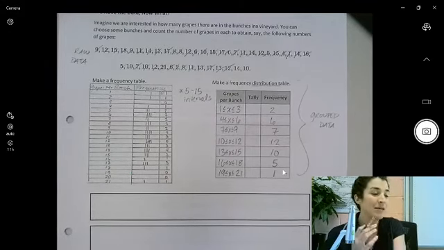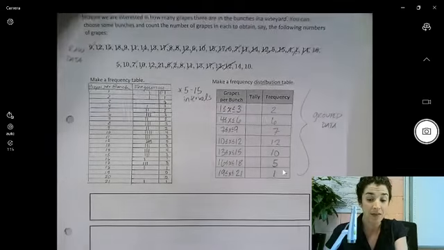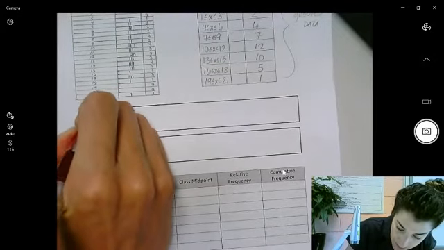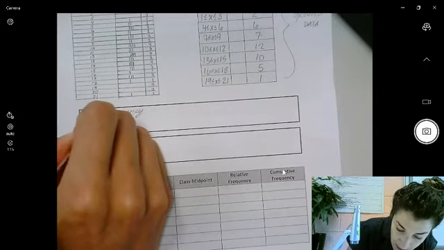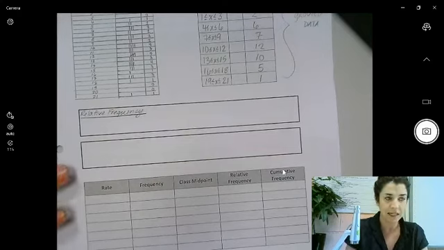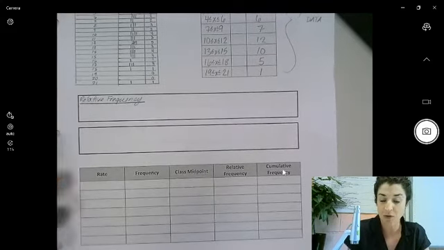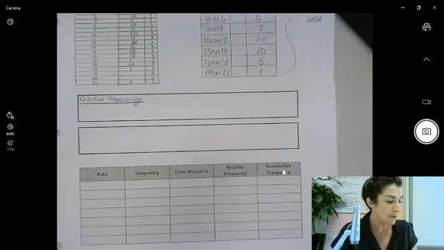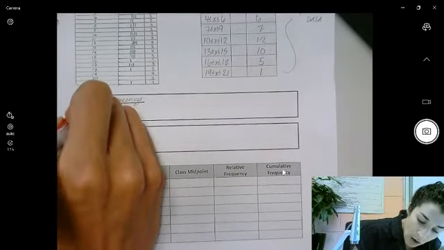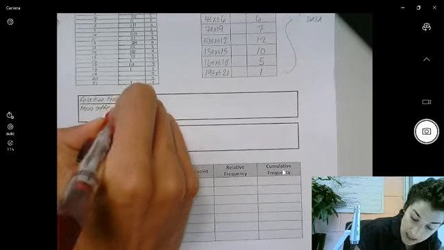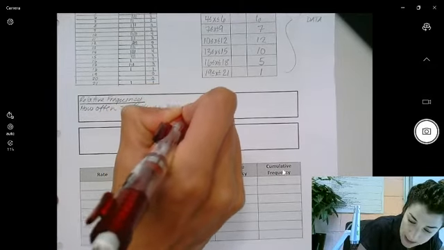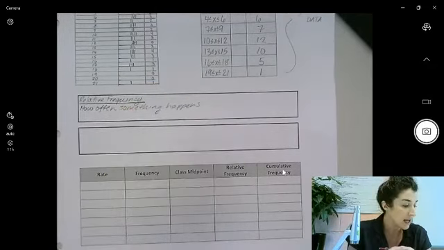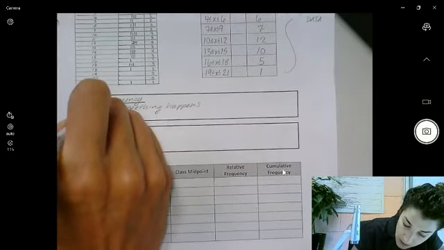Now, that is not the only thing that can be included in a frequency table. There are other things that can be included in a frequency table. One of them is called your relative frequency. If you look in your textbook, it gives you a really fancy definition for relative frequency. If you go to 7.2, there's a really fancy definition for relative frequency. The main idea, what it's really about, is how often something happens. Because remember, our frequency is counting how often something has happened, divided by all outcomes.